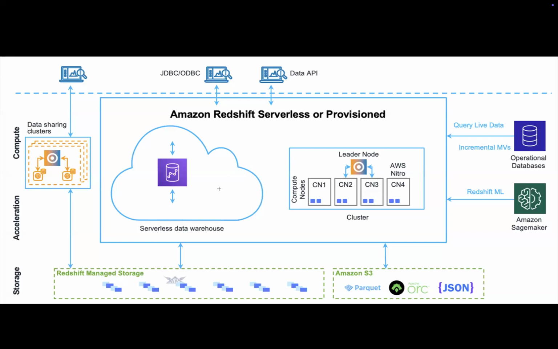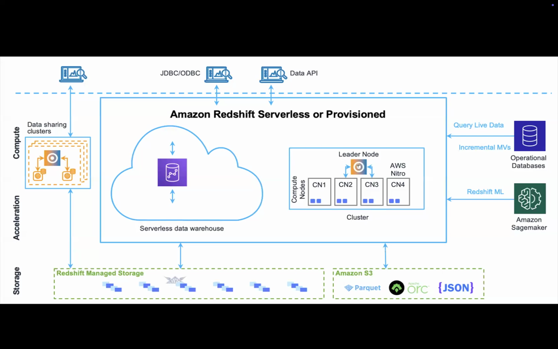So coming to the architecture, if you can see here we have a leader node and compute nodes. Amazon Redshift is basically built on a cluster-based architecture consisting of components like the leader node and compute node. What is this leader node? This leader node manages query processing and distribution. It receives queries from the clients, optimizes execution, and coordinates task distribution across the compute nodes. So you can take it as a team leader.